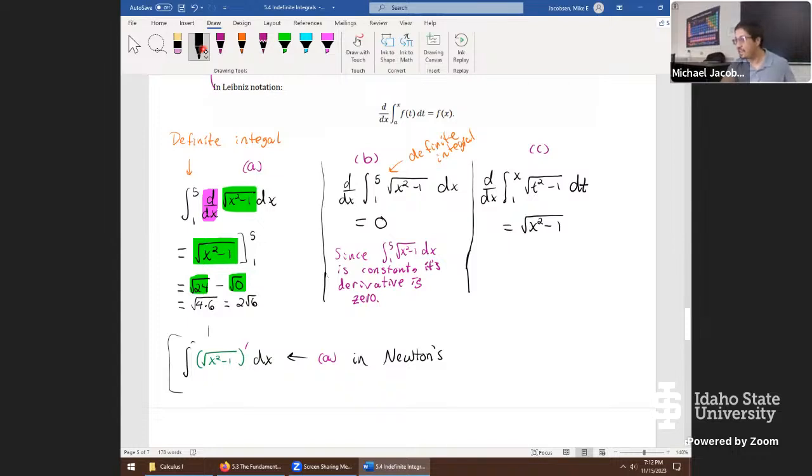Oh, yeah, absolutely. Thanks for spotting that. That's a bad way to make an error, just not copy everything in. Yeah, so same exact thing, just a prime here to get it in Newton's notation. Thanks for spotting that. Other questions so far? Okay, I'm glad you asked that question there, because again, these are really, really tricky. We have to know that d by dx could be interchanged with a prime symbol. And now this problem does look totally different, right? But it's the same exact thing. That's part of the challenge with calculus, and it does get a little bit worse the more and more calculus we take, but we expect it.